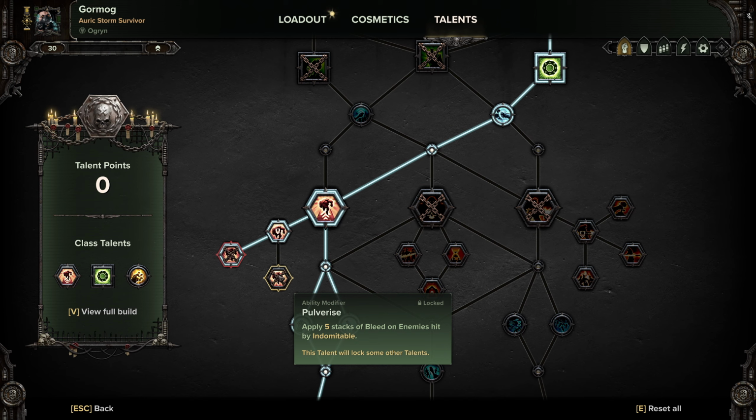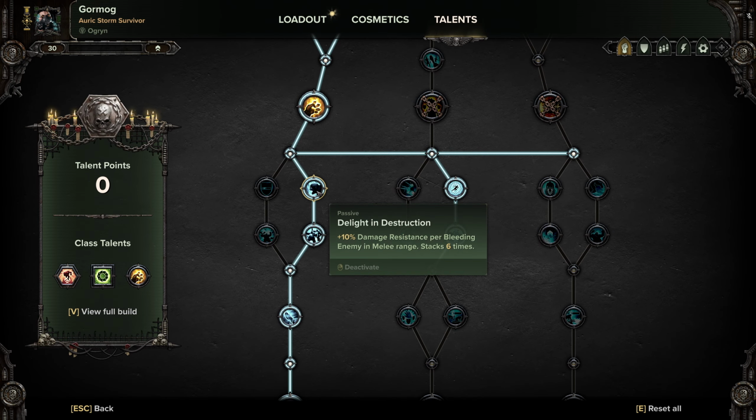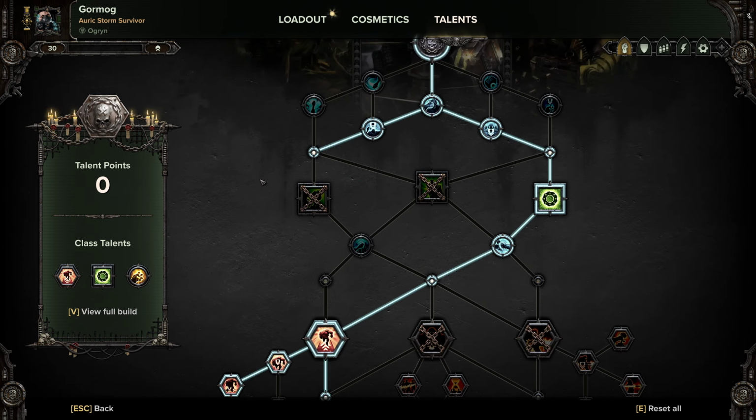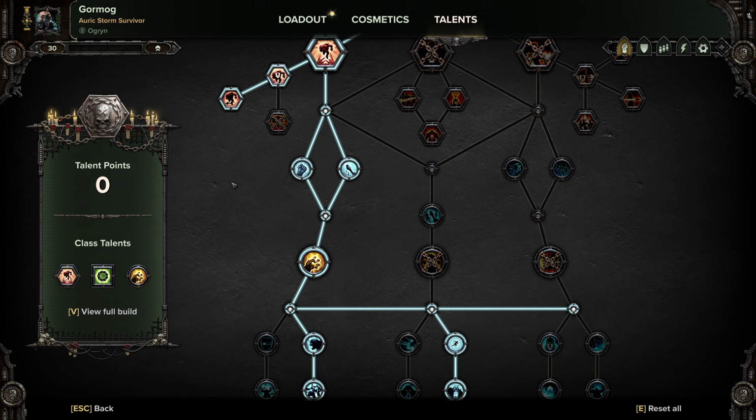So yeah, unless you're a super bleed enthusiast, or you believe that charging into a group of enemies with Pulverize and activating maximum stacks of Delight and Destruction is more meaningful to you than doing more damage, I would take Trample every time if you use charge. This is basically just a mandatory upgrade. It's really strong. What else is there?